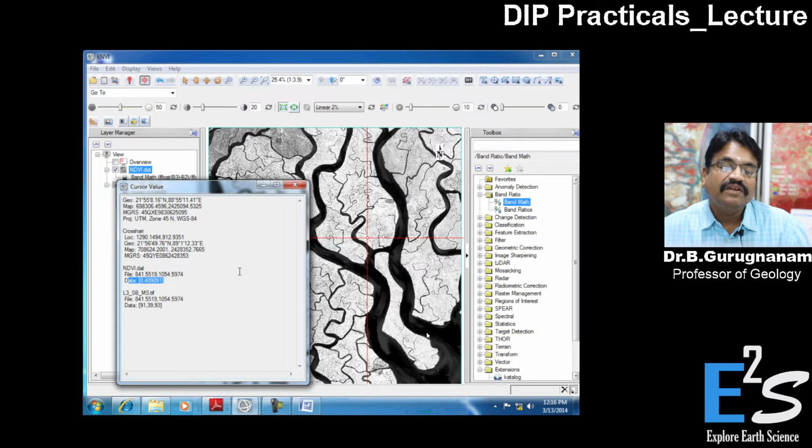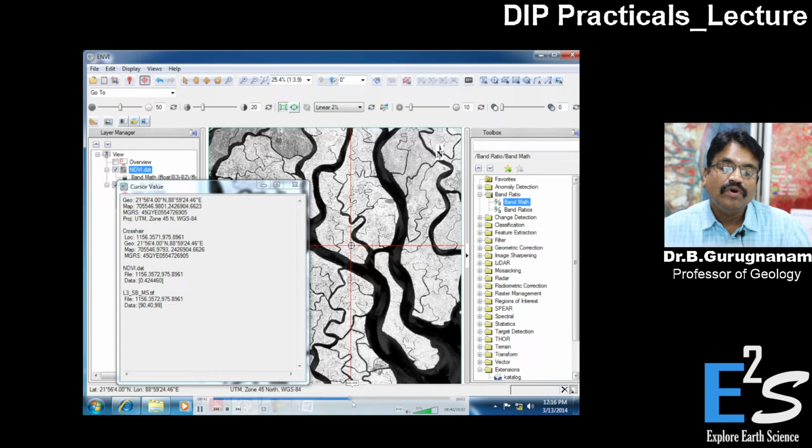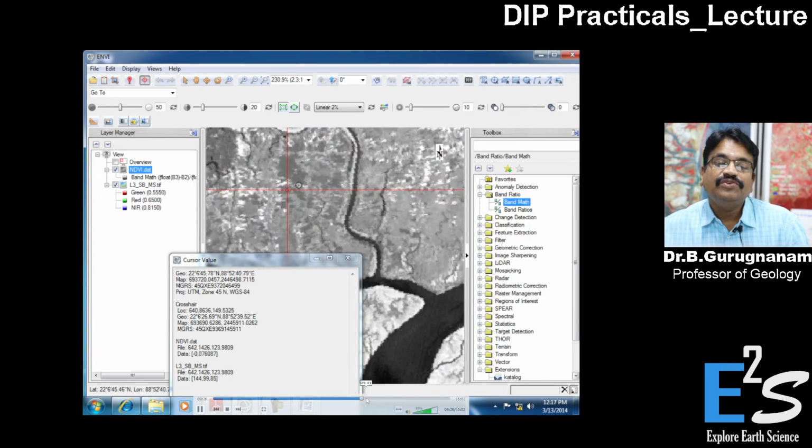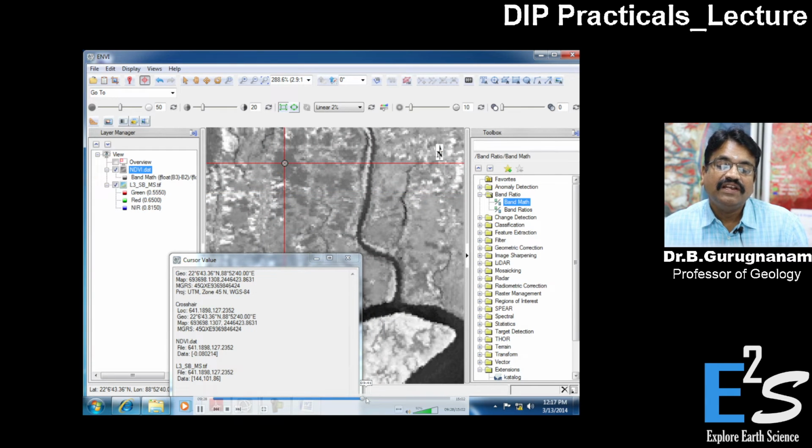Now look at wherever you move, you just see the data is changing. Now 0.42, and then you just move on over water body, over thick vegetation, over light vegetation, and all. It is very interesting. You can take even the FCC at the back end and then swipe the data and do it. Otherwise you simply run through, and even you see the darker patches, what is the value.